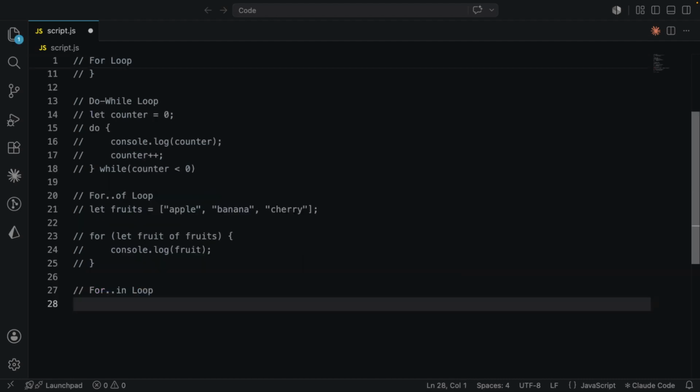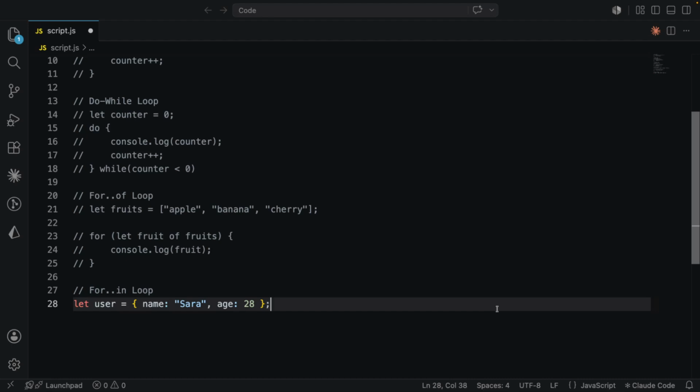Now let's talk about the for in loop, and for this I'm going to write this line of code. So the for in loop looks similar to for of but does something different. The for in loop loops through the keys of an object, and this is the important part, the keys of an object, not values in the array.